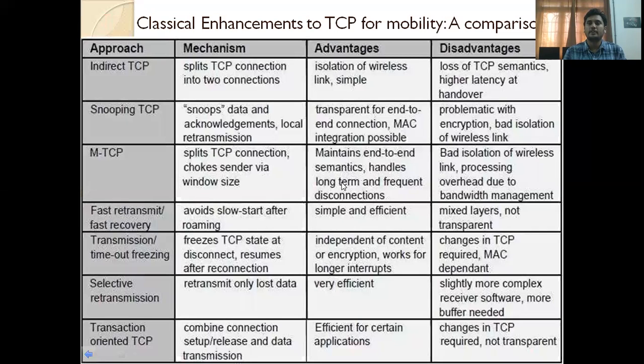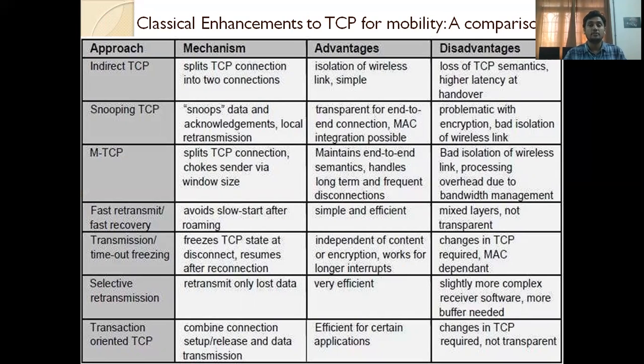Okay, that's it for part 1 of unit 4, transport layer protocols. What are the transport layer protocols? The basic transport layer protocol is TCP. Is TCP preferred for wireless networks? TCP is good because there is no data loss when using the TCP protocol.